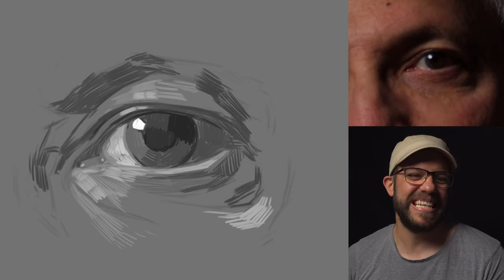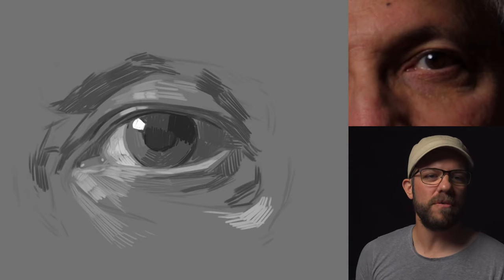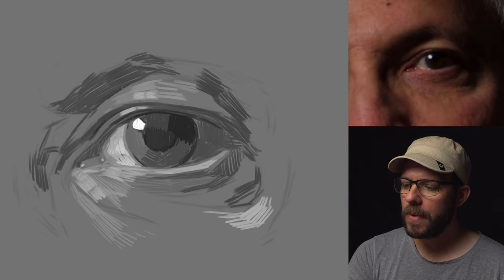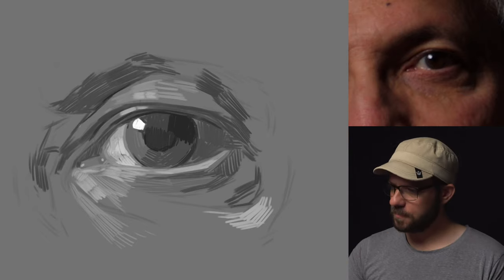Anyway, on to the next question. Dwayne DeCock asks, "Hey Stephen, are there any universal rules about variation of local values in the face?" That's kind of cool. I think that, let's say that in general, right?